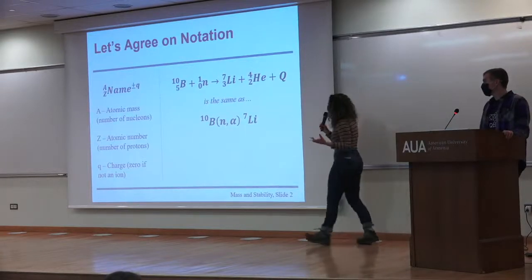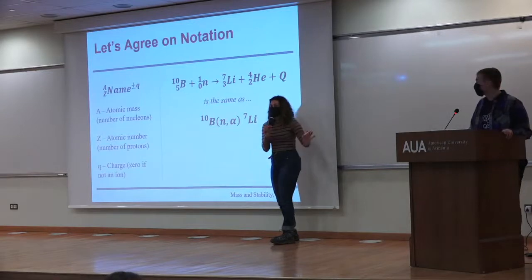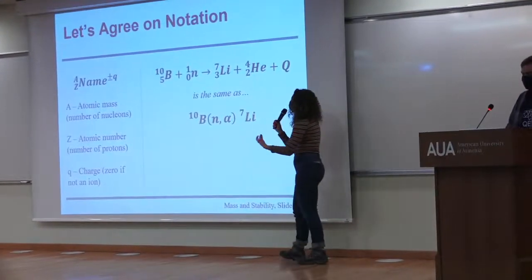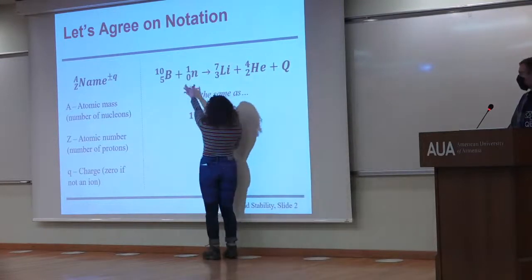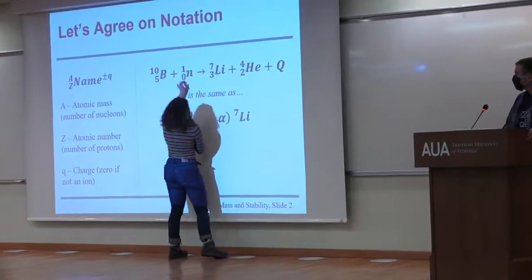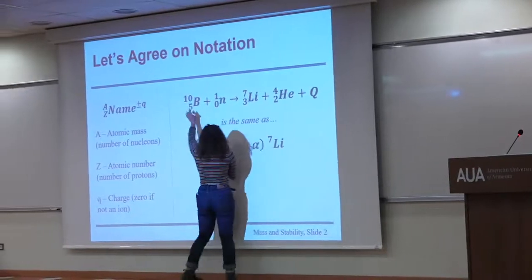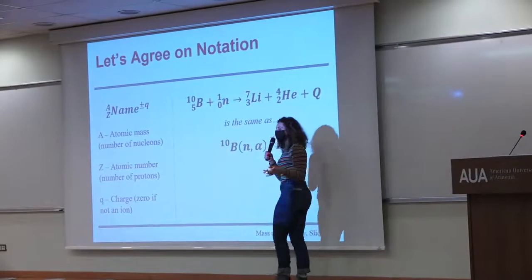Basically what it's telling you is, first off, all mass is conserved, right? So everything that goes into our equation also has to come out of it. We have boron, and if we add a neutron to it, the total number on the bottom stays the same: 5 plus 0 is 5, 3 plus 2, still 5. Then on the top, we have 10 plus 1, 11, 7 plus 4, still 11.